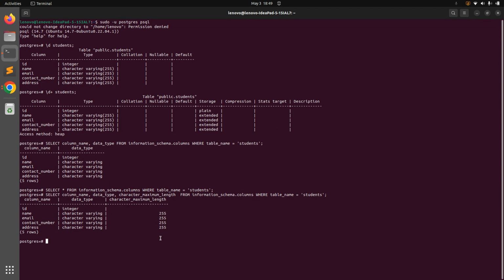This is how we can see the details of our tables in Postgres. Depending upon your need, you can use information_schema.columns to extend the details, that is, whatever details you want to see. It all depends upon your needs. And that's all from this lecture.